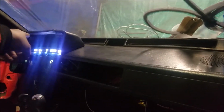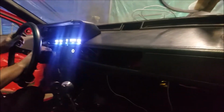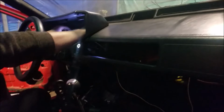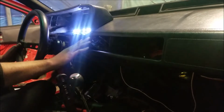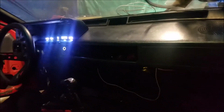So obviously, next step, we're gonna have to make a mount and all that. This guy's gonna get siliconed on. But yeah, so far so good. You can see the GPS unit right there, glowing green. That's our alternator. And this is his high-low switch. And the one below it is line lock, so that way he can mix the two up. If it not dimming isn't enough, that's bright. But yeah, that's actually gonna be the end of this one.